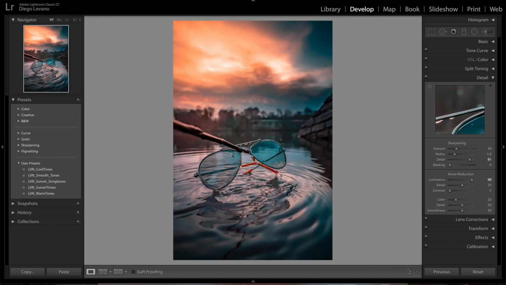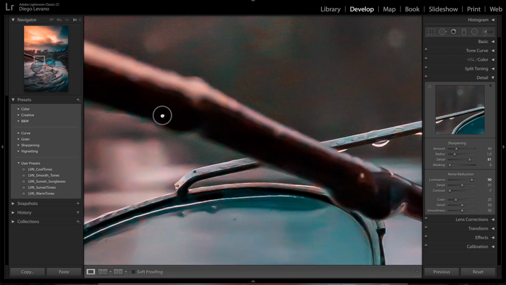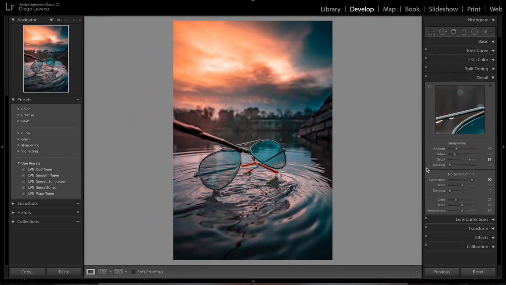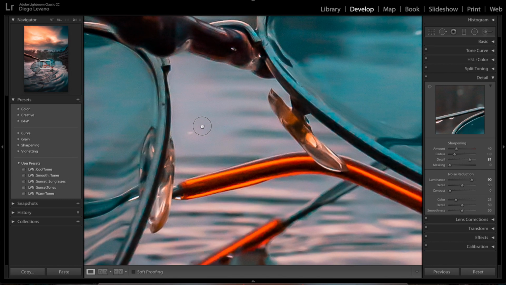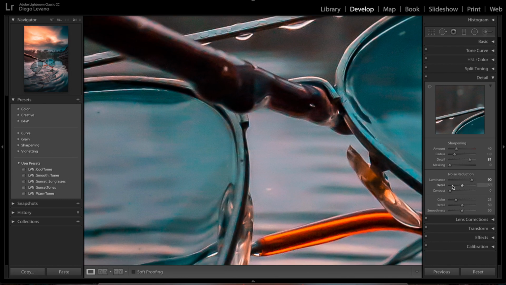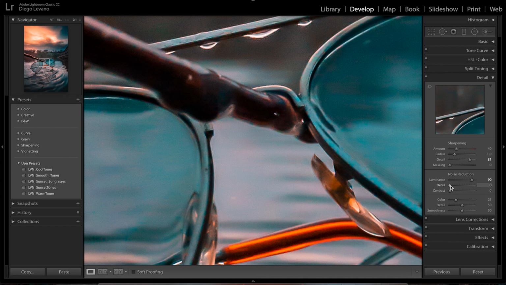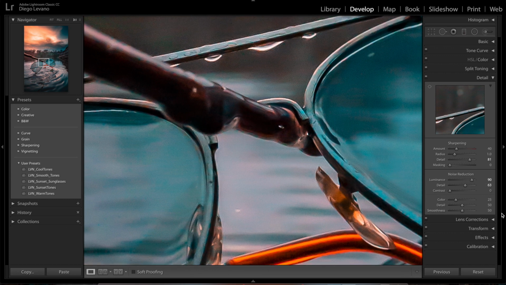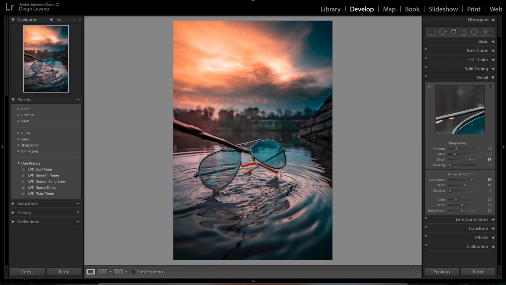Yeah, it definitely looks sharper, as you can tell the details of the stick and the glasses. And for the next value, which is the detail, the default value, which is 50, usually works pretty well. However, you want to definitely bring this back to zero and start playing with it until you can notice the details of the image. So what I'm going to do is bring it up until I can notice some of the grain, that's the limit. So let's see. Let's do a value, I think between 60 and 65 will be great. Now you can definitely tell it's much sharper.